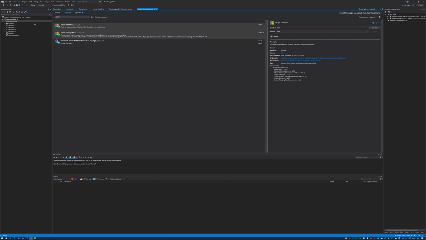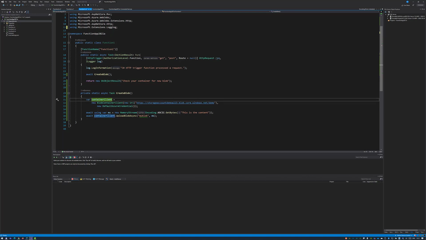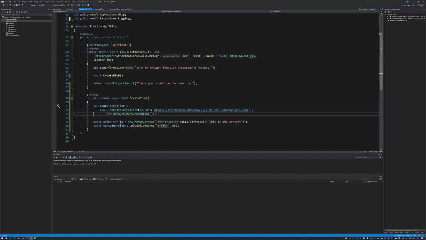Then I go back and we look at the code, and we'll have a quick check at what I've done. So basically I've commented out a bit of the code that appeared here. I've actually just returned a hard-coded string for now for this demo, and I'm calling a function CreateBlob, okay. We have a look at the CreateBlob. What I'm actually doing here is creating the container client, and I'm passing it the URI of the storage account.